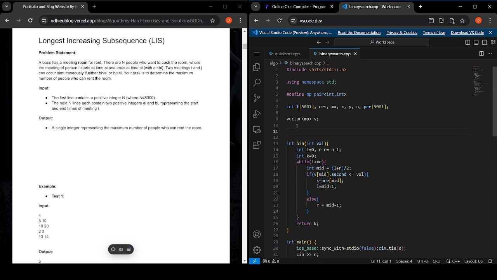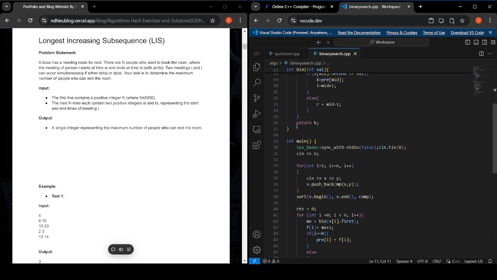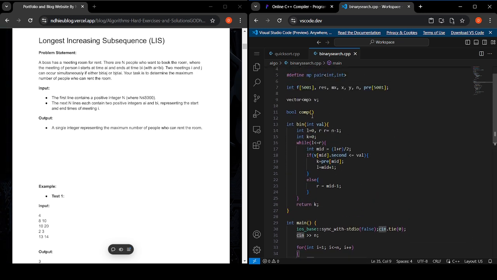So for now we already have an idea. This is the last function for the implementation. Now for the main function, we already define the sort function for the vector v, where we repeat some conditions like this function.